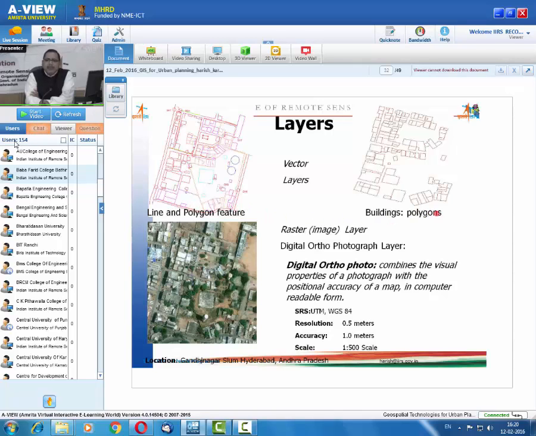And at the same time, if you are extracting only buildings, as I was talking about, that building can be represented as a point. But when you are working in a high resolution satellite image, where you can also calculate the area of this building, or you can extract the footprint of this building, the building always can be represented as a polygon. So this is a typical example of representing the building as a polygon. And here you can see this particular image is a raster. These outputs are basically vectors.